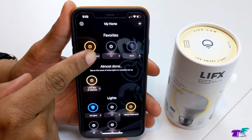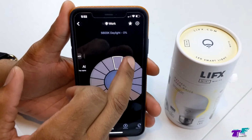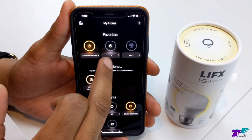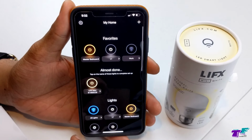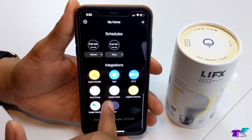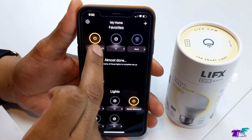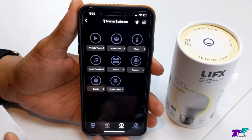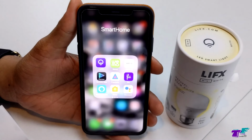So like right now, I'm turning on and off the master bedroom. I have some work light bulbs that I use, so I'm turning those on and off. So pretty simple application. You can configure them for specific times, dates. They do have some of the scenes, party mode, bedtime mode. Some of these light bulbs that I have are controllable for different effects. You can create your own effects. So it's just simple stuff. That's it. That's the Lifx.